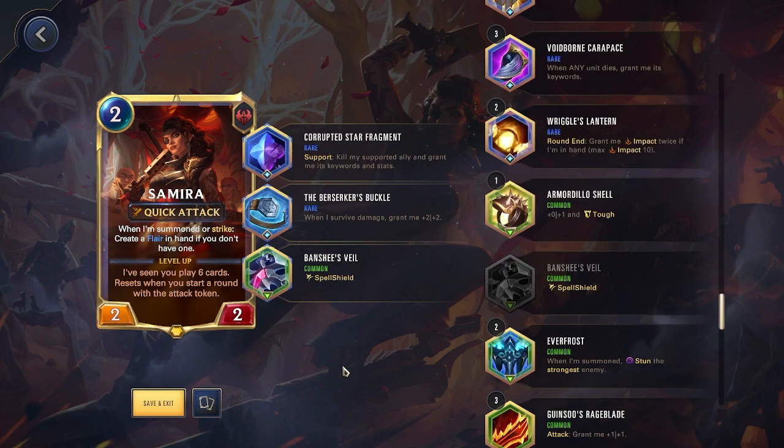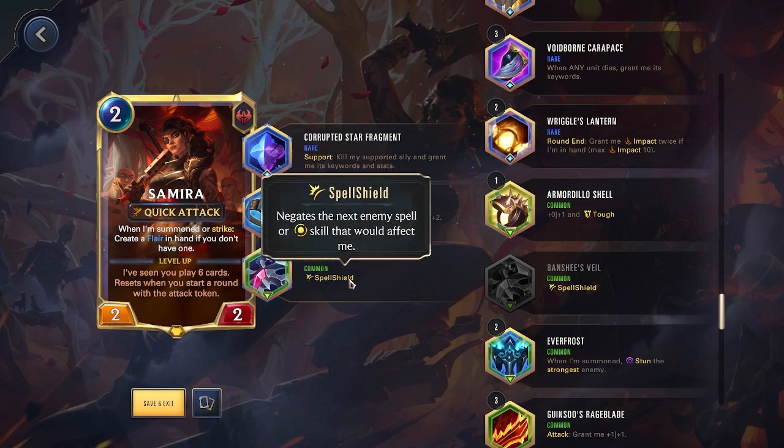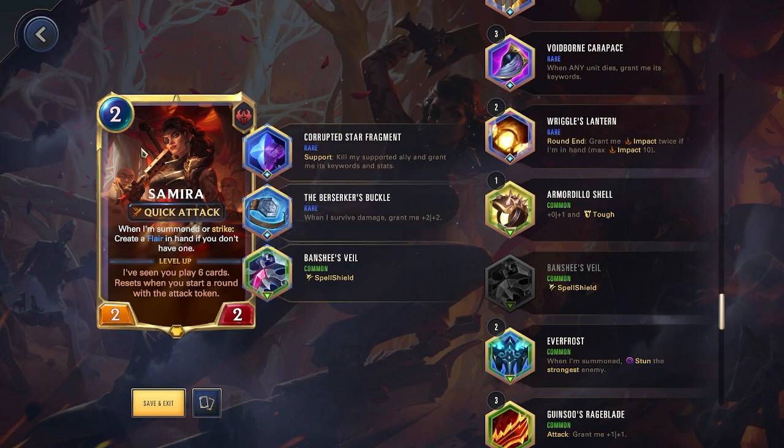Now, if you wanted to go for a more monster Samira playstyle, you could go for the Corrupted Star Fragment, Berserker's Buckle, and Banshee's Veil. And then you play Samira at the very start of the game and immediately start consuming your units and just scaling up to pretty ridiculous levels, with the Banshee's Veil just to give you that extra layer of protection.